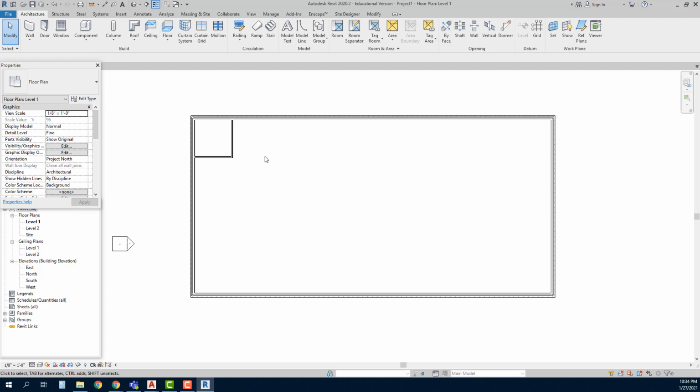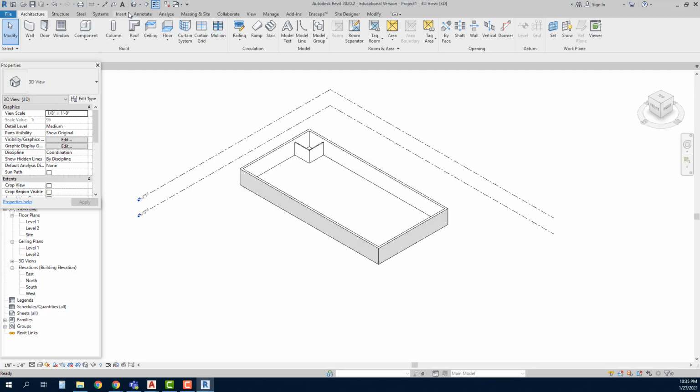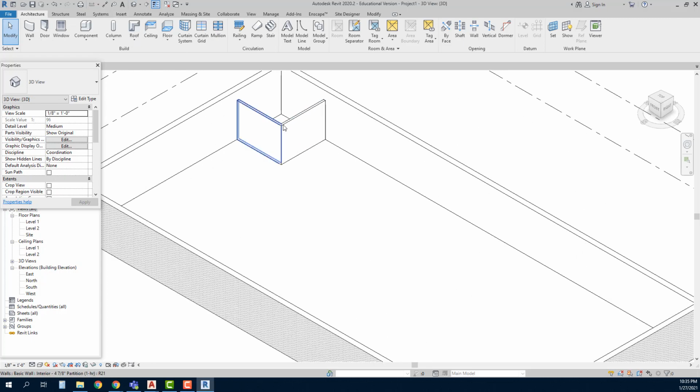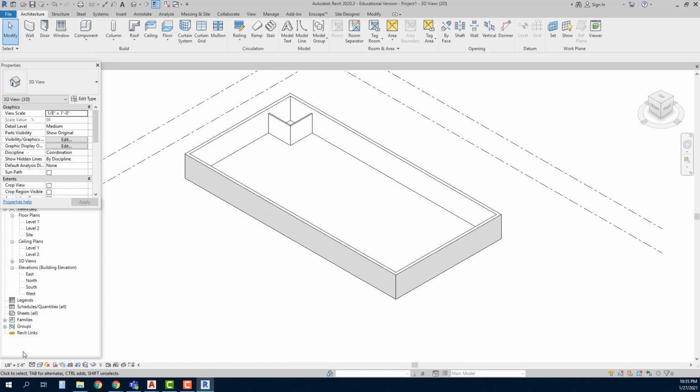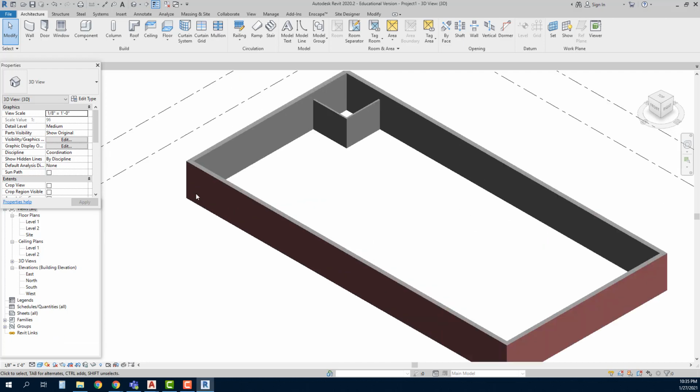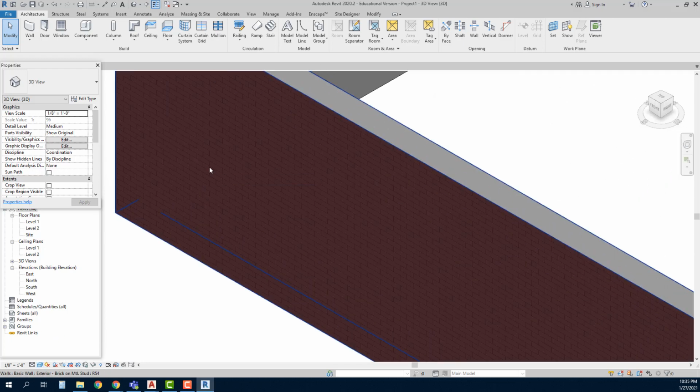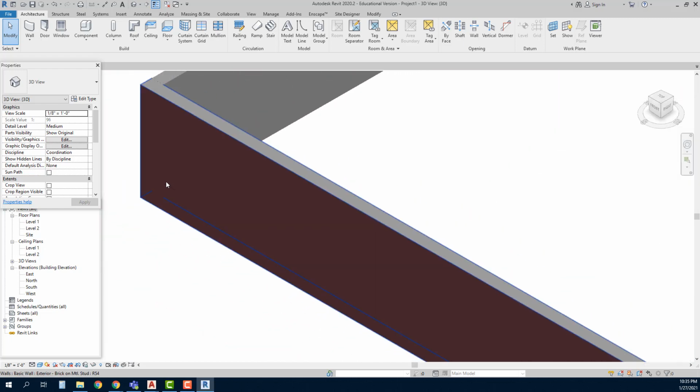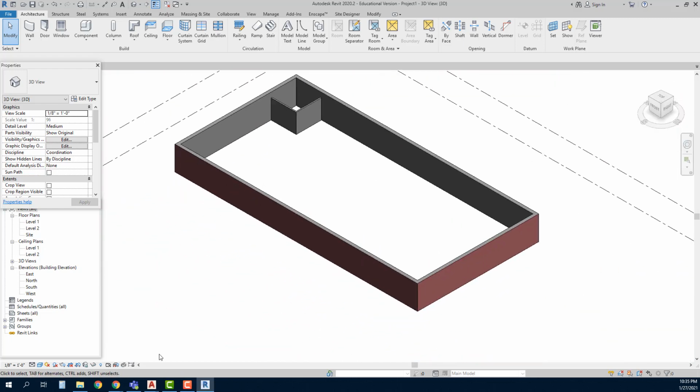So now, and this is a really good habit to get into, after you draw one or two things, it's always good to go look in 3 dimensions to make sure that you did not miss anything. So I am going to go here to my default 3D view, and you can see these are my interior walls, these are my exterior walls. The box down here next to where we chose fine, right now I am in my hidden line view. If I change that to shaded, it will actually start to show some detailing of this wall. Kind of gives me the colors so I can see that.